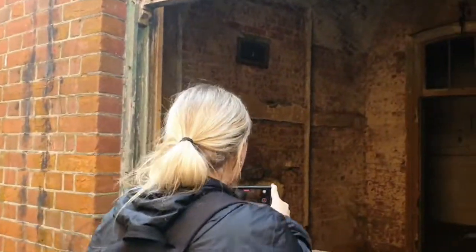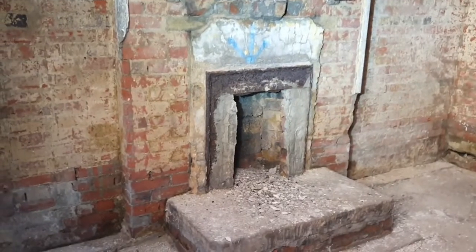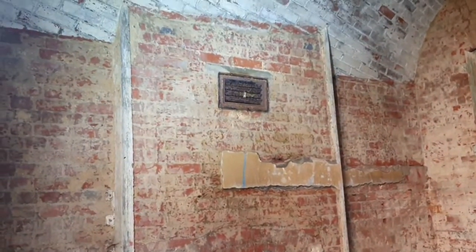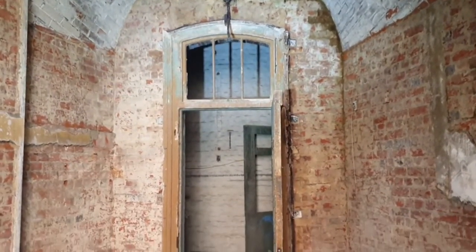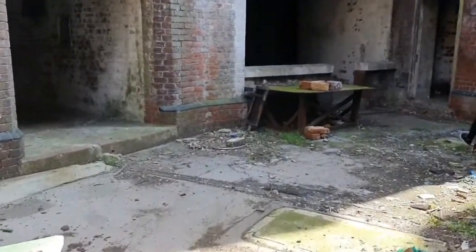That's pretty crazy, isn't it? Yeah, that high-vis looks new as well. No, it doesn't. It's actually a little bit battered. They've clearly been on site doing something at some point, haven't they? Yeah, definitely. Oh wow, look at that fireplace. Original piece. And then above it, you've got the vent. Yeah, it's really cool. Look, I like the doorway. Tried to paint the ceiling white as well. The doorway is pretty cool, isn't it? It's really unique. That's cool stuff.